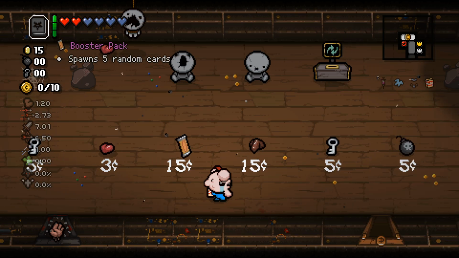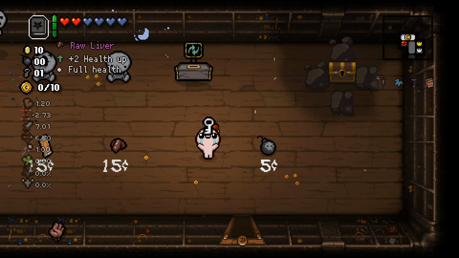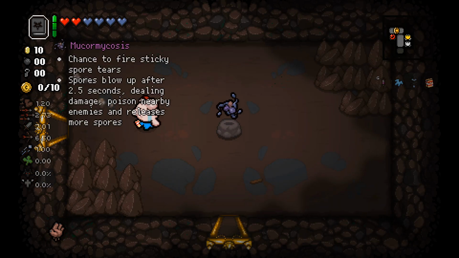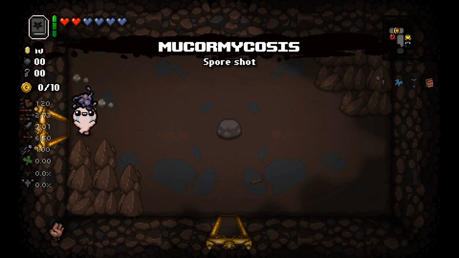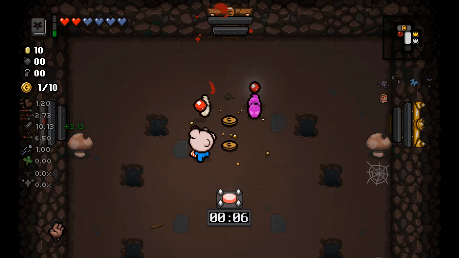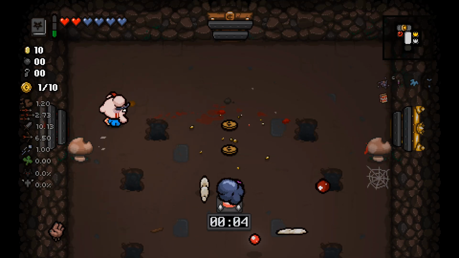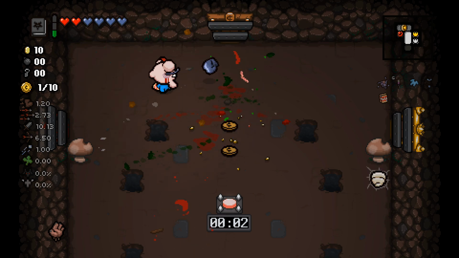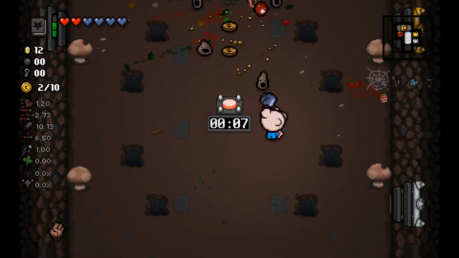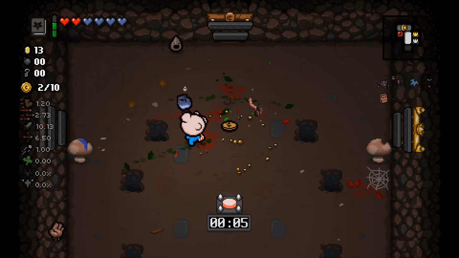And we could get 2 more hearts from this Raw Liver as well, which is usually a secret room item, but this shop is a wonderful shop that contains many things. Now this is an interesting item. It is Spore Shot, and this is going to cause tears to get stuck to enemies and then explode and deal a decent amount of damage and poison as well. And then usually the tear just stays on it and tries to do the same thing again. So it's very good against bosses.